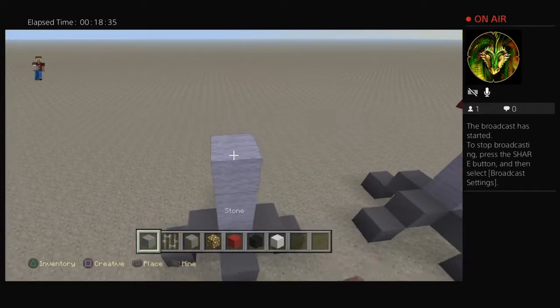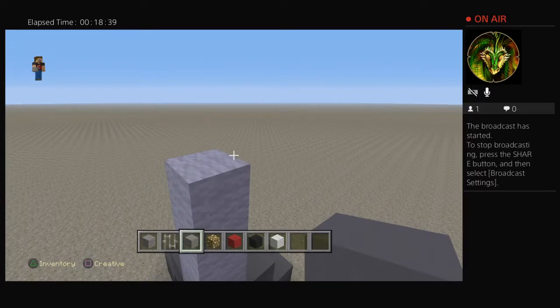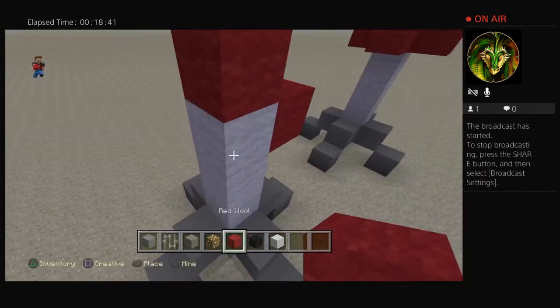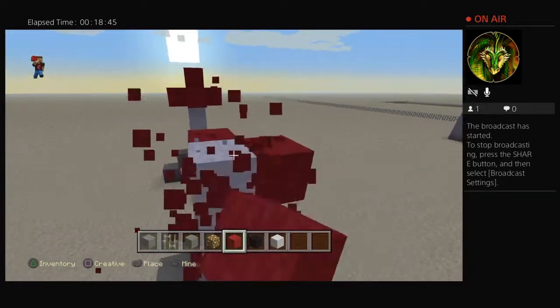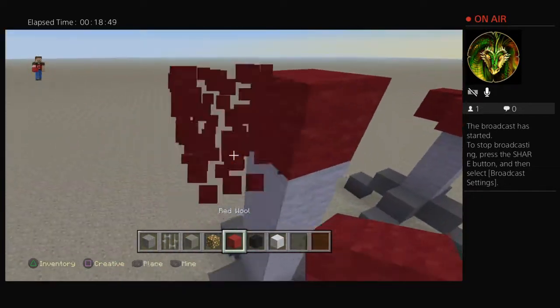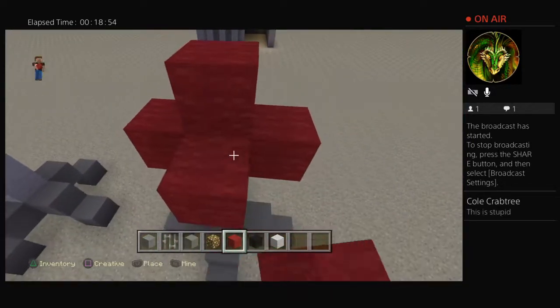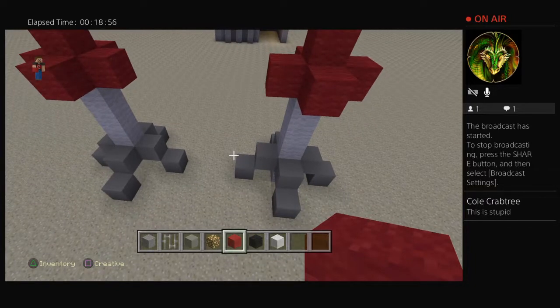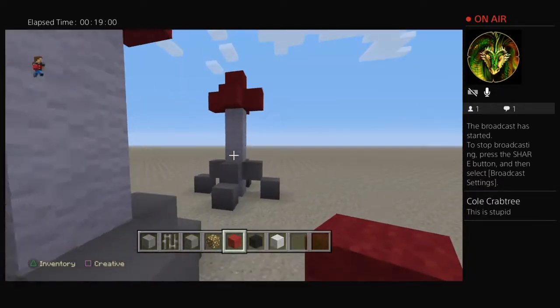Now, what we're going to do is we're going to add our missile design right here, like that. It's a lot easier to do it that way. If you're really judgmental on how high it has to be, you can make them the exact same size, but they don't have to be.